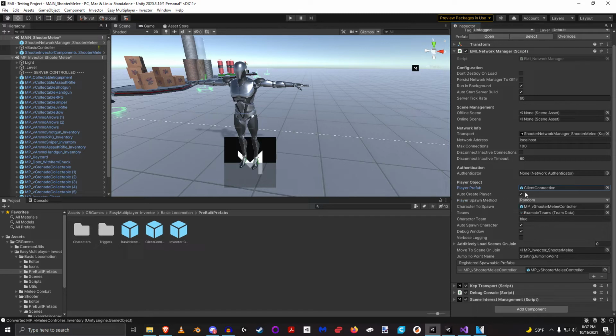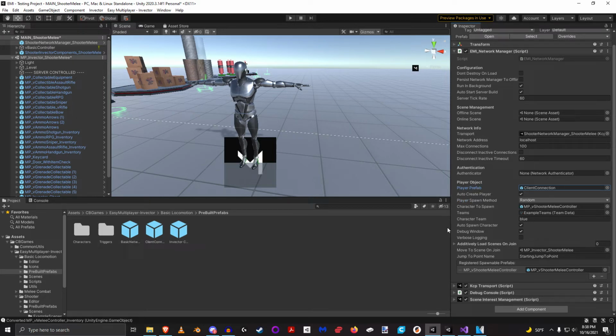I would say leave this on. Maybe there's some scenario you want to turn it off. I give you that option here. I want to say 99% of the time, you're never going to want to touch these two things. Just leave them as is. And this player spawn method, it really doesn't matter because it applies to this player prefab here, and we're not taking advantage of that.